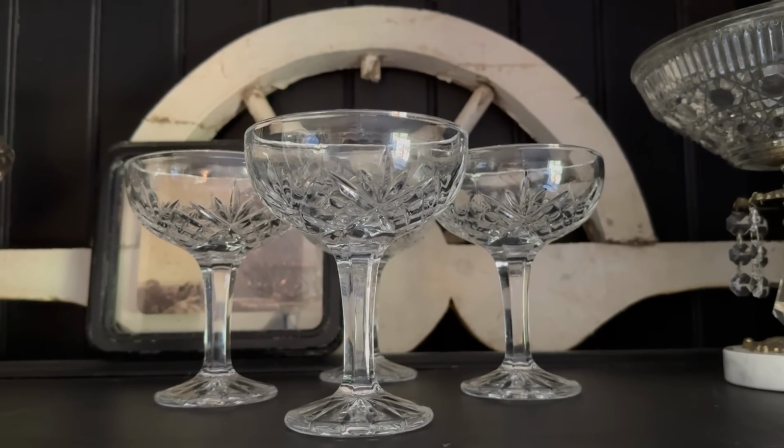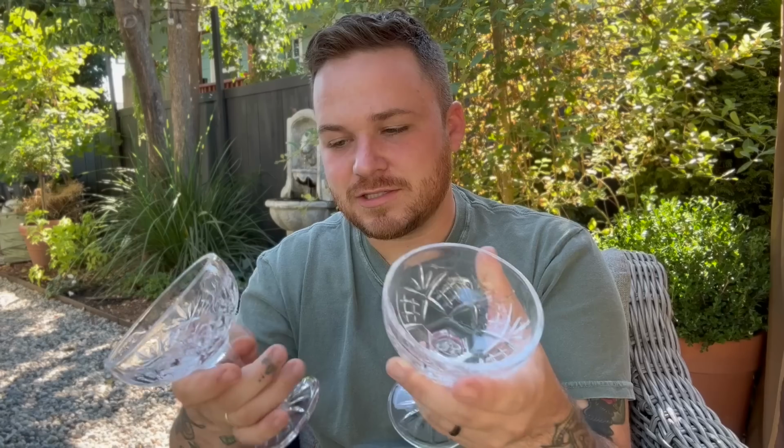They're very, very heavy. They feel like very nice glass. They're just, I don't know, they're my favorite. They do have a very thick rim here, so if you're somebody who prefers a thinner rim, this might not be one for you, but I don't mind if the rim's a little bit thicker. I don't know, I thought they were so gorgeous to elevate any event, even random evenings at home alone.